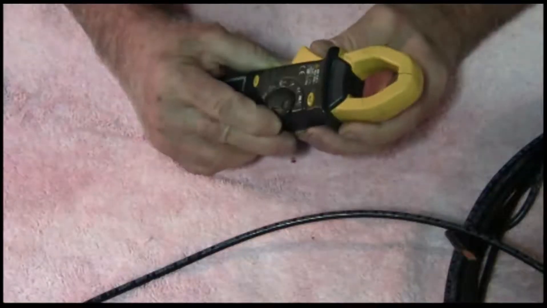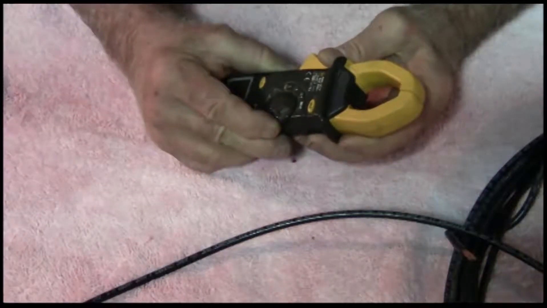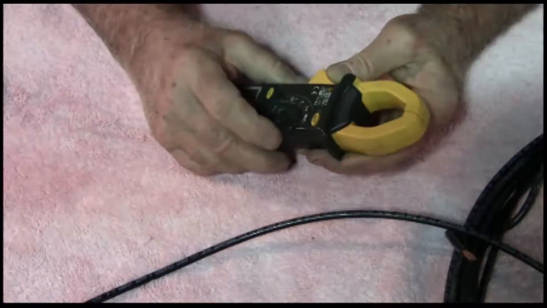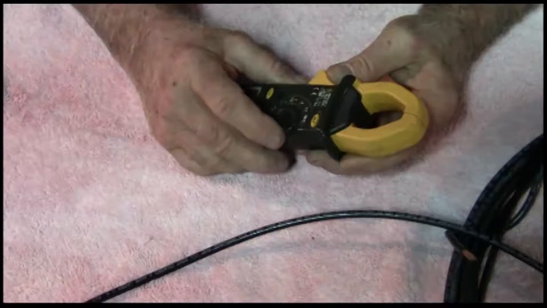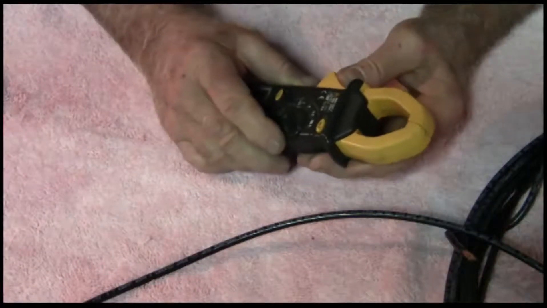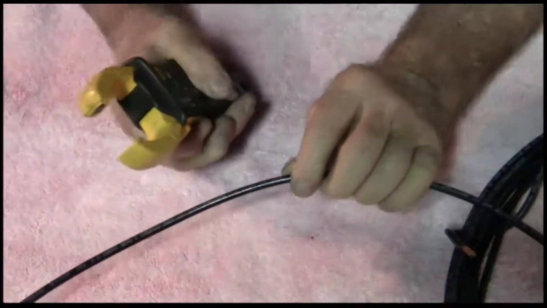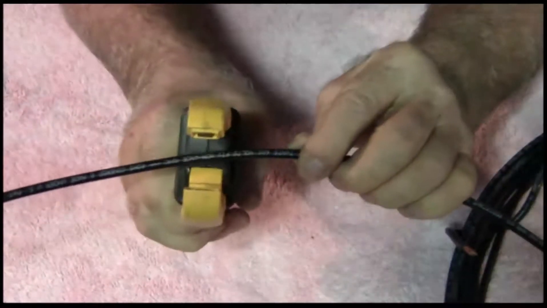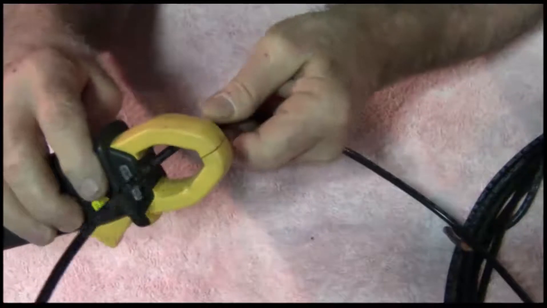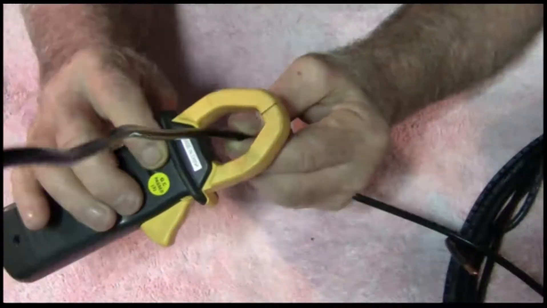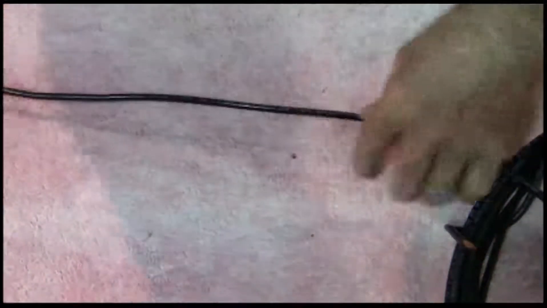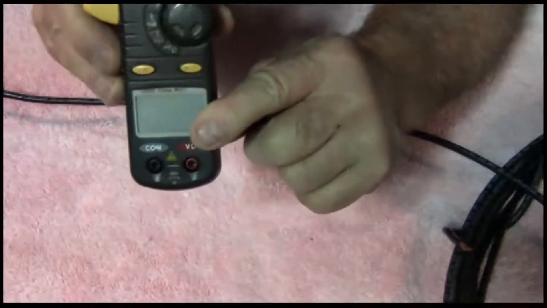Set the probe to something a little bit higher than what you're expecting. I usually set it at 200 amps if I'm expecting 60 amps or less. If I'm expecting somewhat less than 5 amps, I set it at 20 amps. To use this properly, you open the clamps, place them over the wire, and you want to make sure the wire is dead center of this, and it will give you a real-time reading of amperage on the printout.